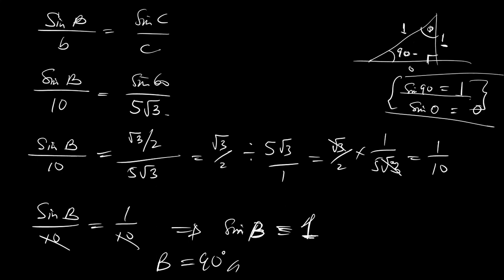When the angle here is 0, the length here should be 0. Because when the angle here is 0, it means that these two, if it is a piece of wood, has flattened, it is now parallel to each other. These two lines become like parallel lines, so the angle between them is zero, while here you have one. So that is how I came about this drawing. So now angle B is equal to 90. That is the end of this video. Thank you for watching to the end. Have a nice day.